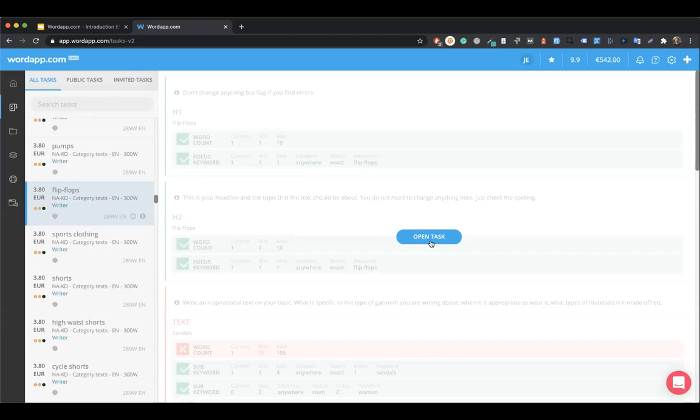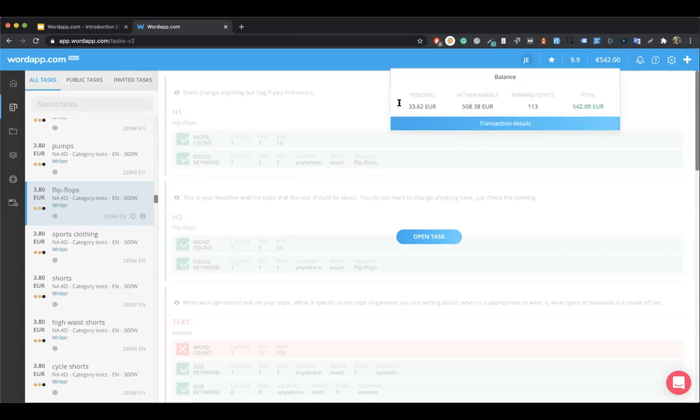And every task is paid for you first in your pending balance, which you can see here at the top. Pending means it hasn't been approved yet by the editor and the publisher. And after that, it becomes withdrawable balance. Once it is withdrawable, you can withdraw whenever you want directly to either your bank account or your PayPal account. So you can manage that process yourself. That way, you don't need anything from us there.